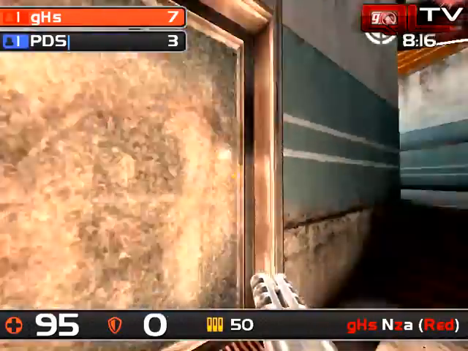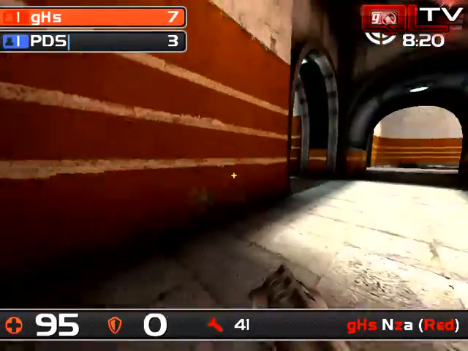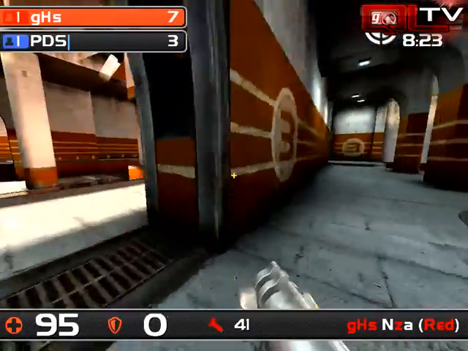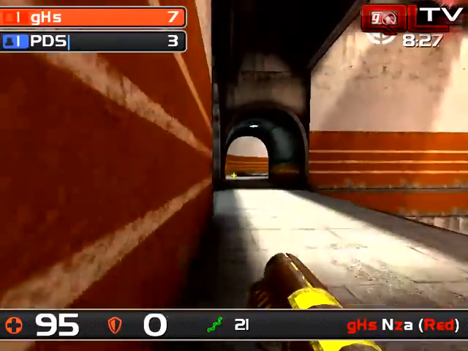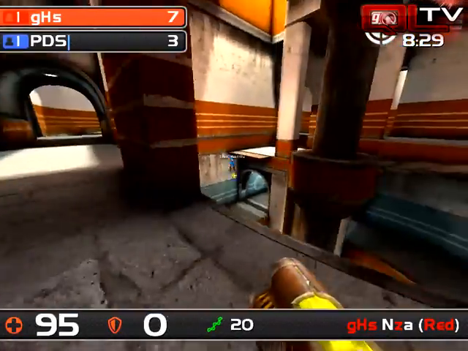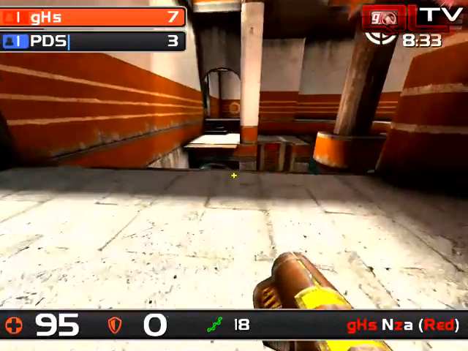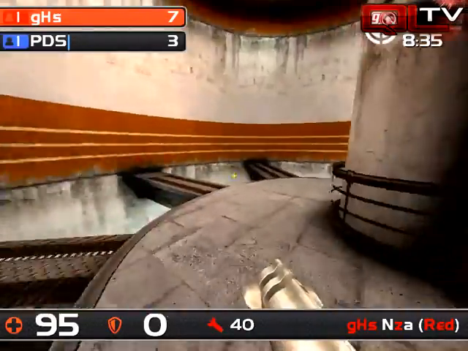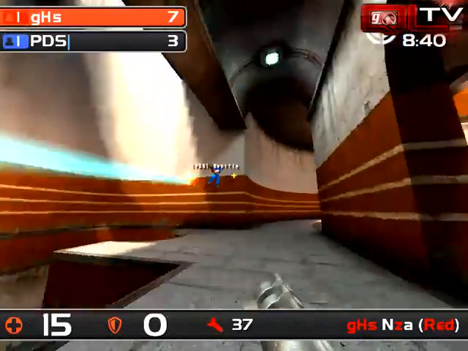This map is much harder, I think, than pretty much any other Clan Arena map to meet up with your team, because it's so vast and there's so many tiers that, unless you're starting right next to your teammates, there's a good chance you're going to be starting in enemy territory, if you will. Now, NTA has got 95 health. He can survive a rail.